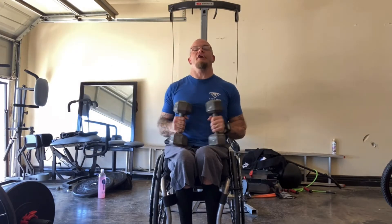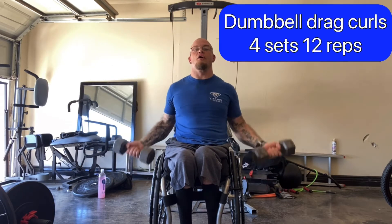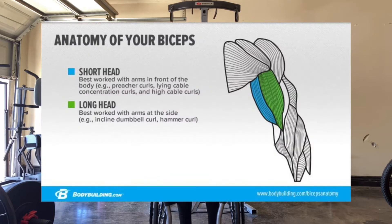Alright, so starting off the first exercise we're gonna do, we're gonna do basically dumbbell drag curls. A lot of times we just sit here and we curl, but I kind of want you to drag and row your arms but also pull with your bicep. You're gonna drag like this and really feel those biceps squeeze up top. This is gonna hit that long head and really make your biceps look good, feel good, nice and strong, nice and powerful.